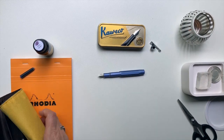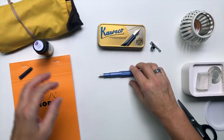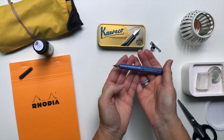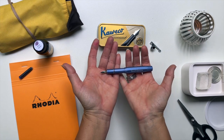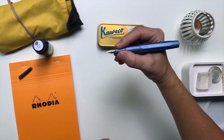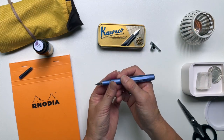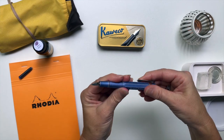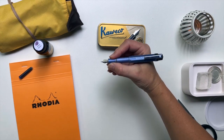I'm quite surprised, too many actuallys in that sentence. Really surprised that I actually like it. I really do. It feels really great in my hand. Let me just try that again with the clip on it. Yeah, I don't mind that. I don't mind that at all.